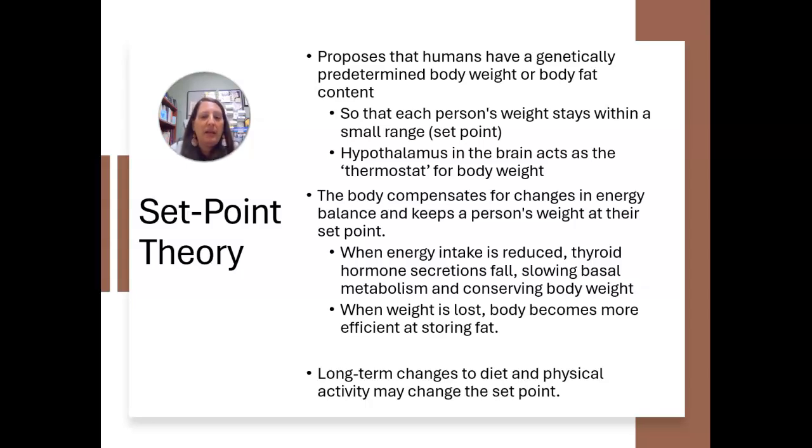And so the hypothalamus in the brain is thought to act as a thermostat for body weight. The body will compensate for changes in energy balance and keep a person's weight within their set point. When energy intake is reduced, it's been shown that thyroid hormone secretions fall, slowing BMR and conserving body weight. So when individuals restrict calories, the thyroid activity decreases, and therefore BMR goes down, and so you don't burn energy at the same rate anymore. And when weight is lost, the body becomes more efficient at storing fat.